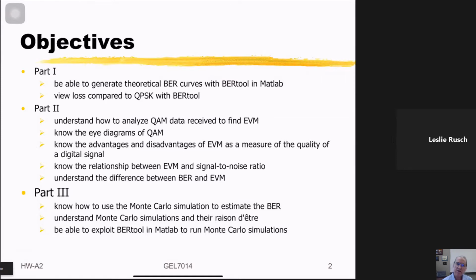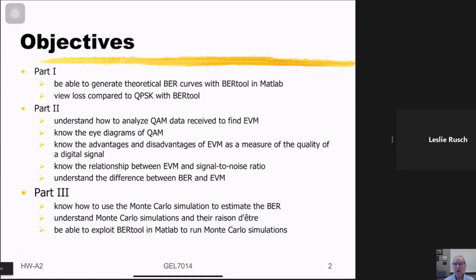After we finish with the VSA software in part two, we'll move on to part three, where we will be doing a simulation. If part two was supposed to be a facsimile of an experiment, a virtual experiment, part three is where we get into simulation. We would like to use Monte Carlo techniques to estimate bit error rate. This will be my introduction to you of this concept, and later in the course, when we get to the second series of homework assignments, they will be based entirely on doing a series of Monte Carlo simulations. So this is your introduction to that concept.